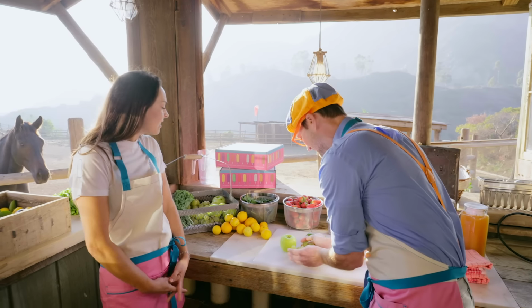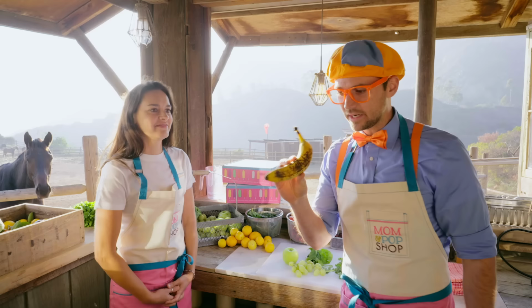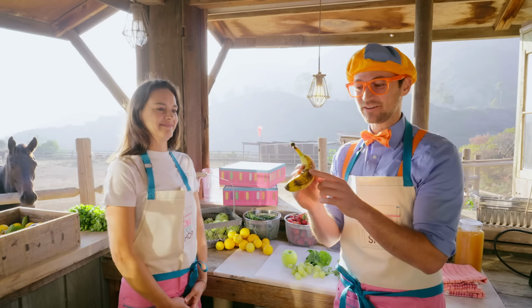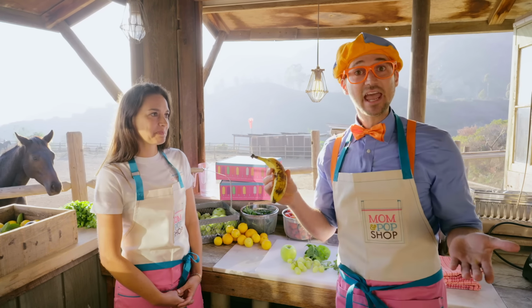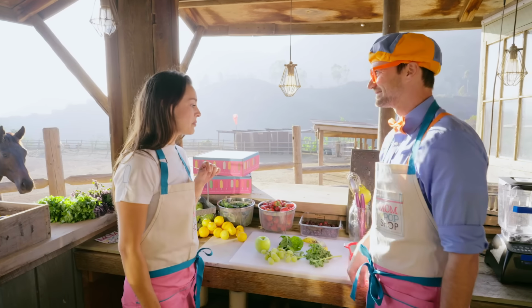All right. And to add a little bit more sweetness, I'm gonna say a ripe banana. Ooh, a ripe banana, but wait a second. It's brown. Yeah, that means it's super sweet. And that's what you want in a popsicle. Oh, cool. So if your banana has a little bit of brown on it, that's okay. It's just gonna be more sweet and yummy. Yep. I think it's awesome that you want to do vegetables in your popsicle.